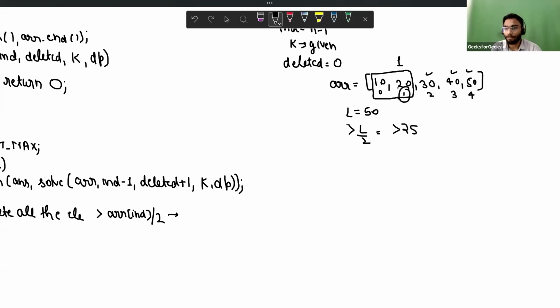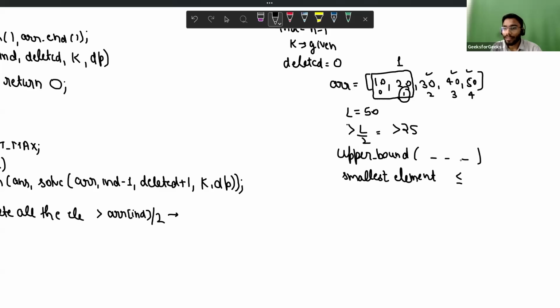Let's see how I can do that. There is an upper bound function in C++. Using that, I will tell the parameters, don't worry. Using that, I can find the valid element up to which it is deleted. Let me tell you, upper bound gives the smallest element that is less than or equal to that element.